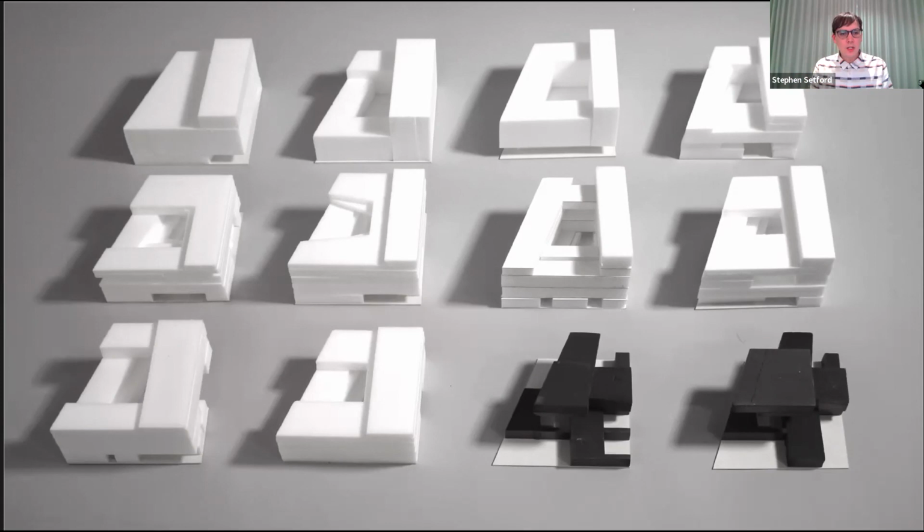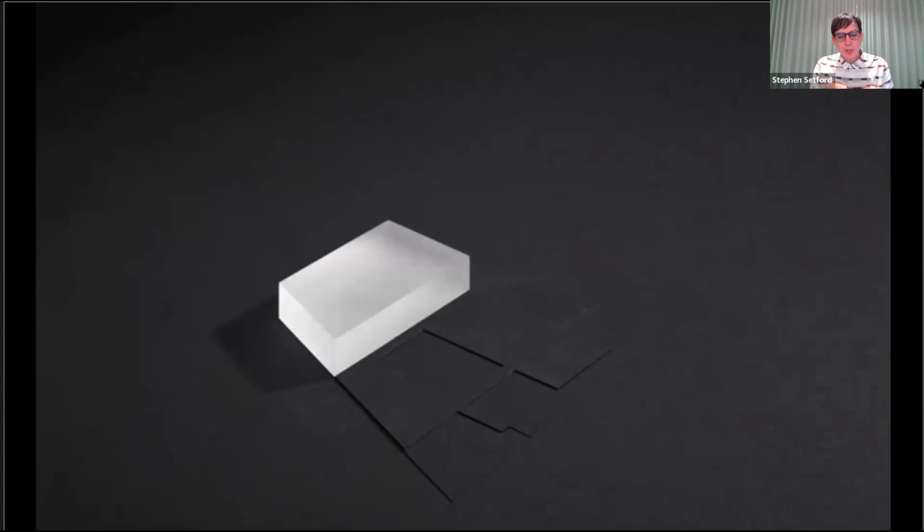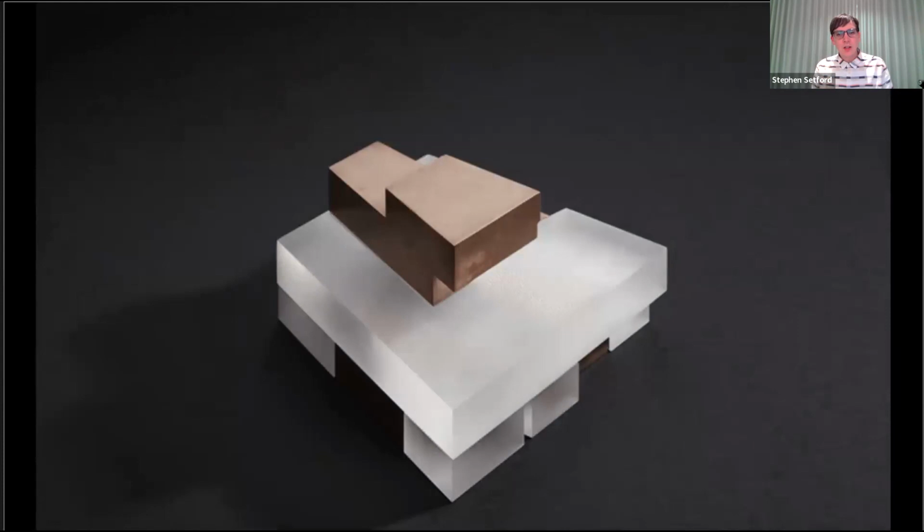And I guess what it started to show quite quickly was the potential complexity of an interest in the negative space that was formed. So we encouraged this to be modeled like a solid, which showed the models in black. And this helped form the concept of our proposal, which we then took on to celebrate in the form of this new compositional model that formed the basis of our submission, in explaining the scheme in its basic volumes, but also being able to build the model in front of the jury, to strengthen the understanding of these abstract ideas.